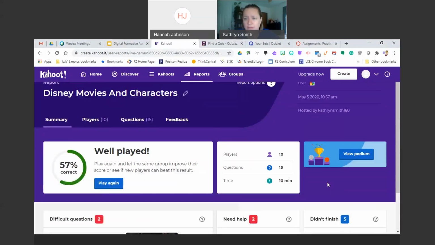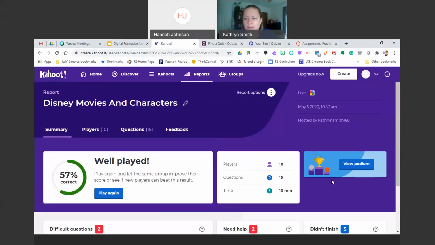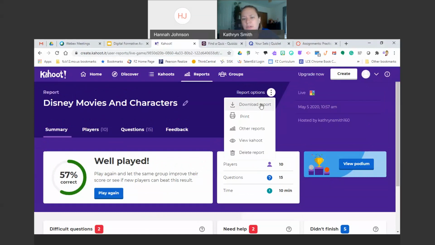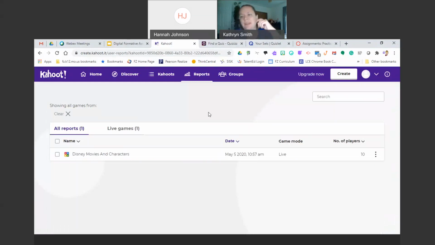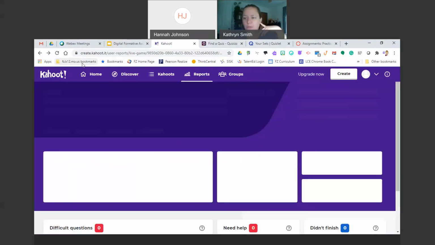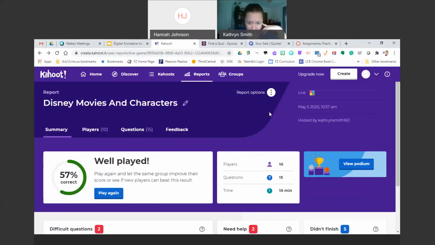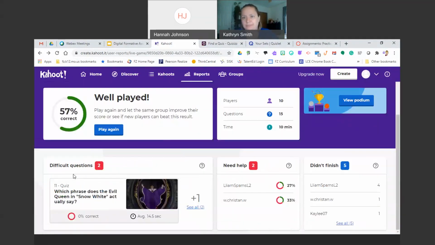So they used to create a Google spreadsheet automatically when you were done. If you still want that spreadsheet, you can still get that. It's on this page, in the report options at the top. You can download your report, print it, and there are some other reports that I think all go in there. So you can still get that spreadsheet of those specific ones to keep for your records, but it's now going to be in this area so you don't lose it.